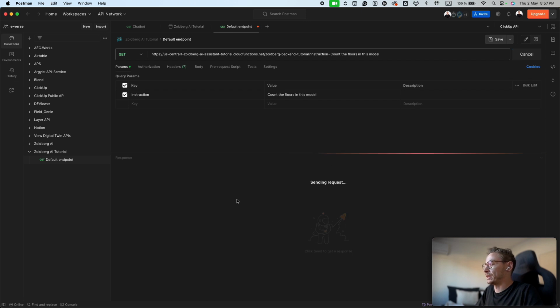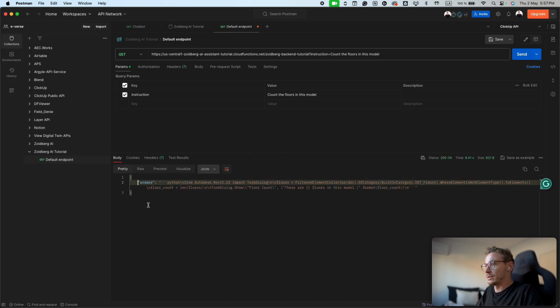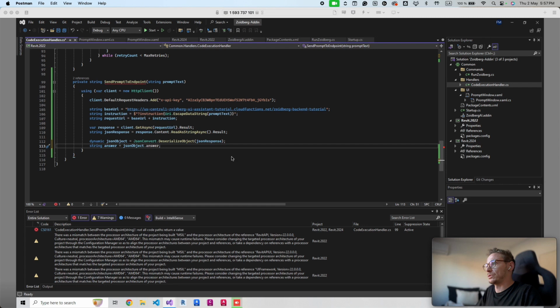Let's see what that means. Wait for it to run. So this is a JSON object with a single property called answer, and inside that property we have our Python code to execute the action. Remember, we have some backticks and extra characters here, so we need to make sure to clean that up. We're gonna do that right away.